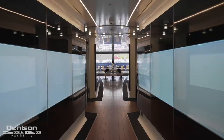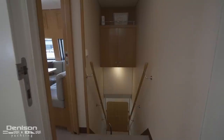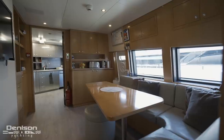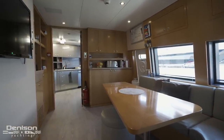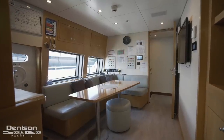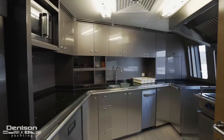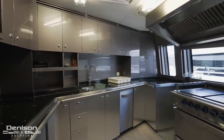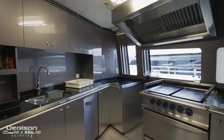Continuing forward down the corridor to port, you have access to the galley, and from there you head below to crew accommodations. Located directly off of the galley is what would be considered the crew mess — a great place for the crew to relax, have breakfast or lunch, given its close proximity to the galley. From here you enter the commercial-grade galley, which features commercial appliances, a lot of natural light, and close proximity to the main dining area, assuring silver service.